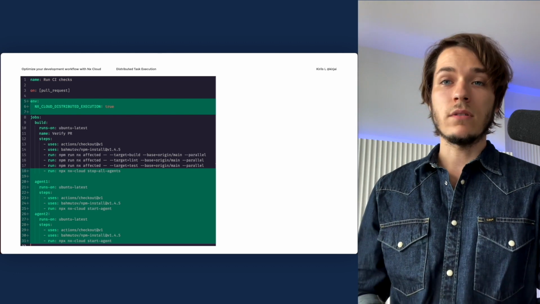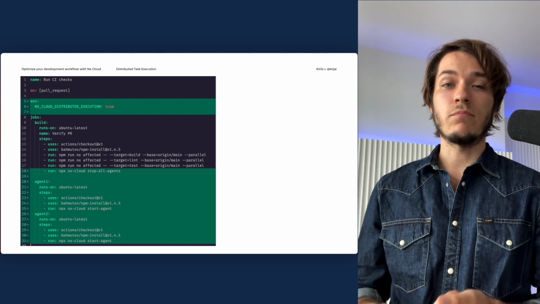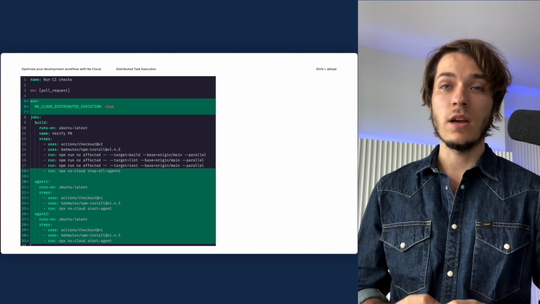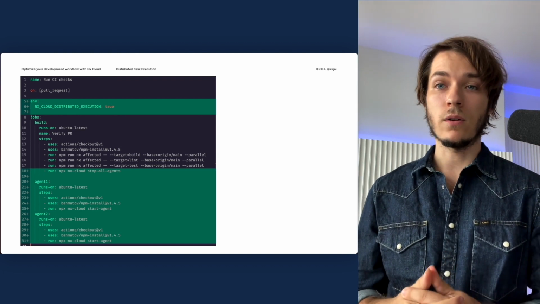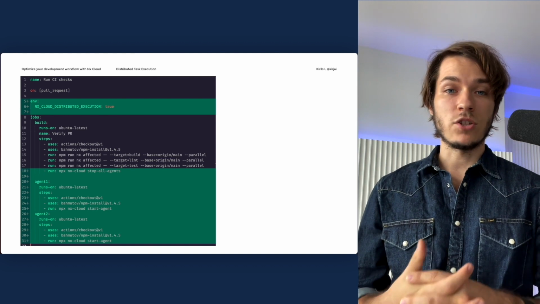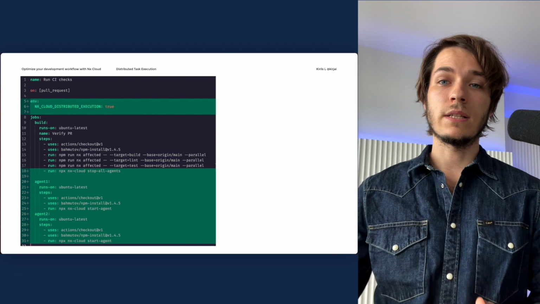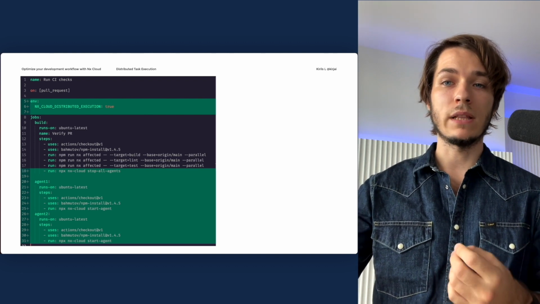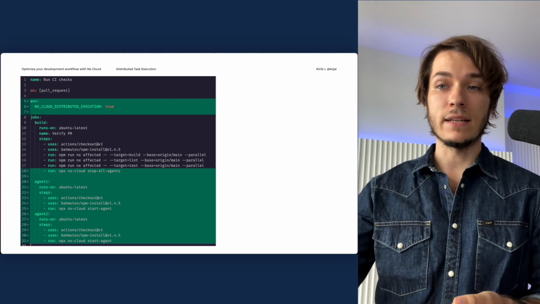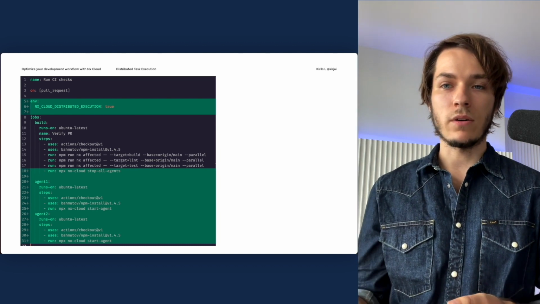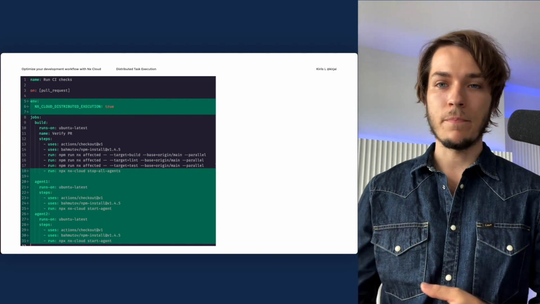And so that is it. As you can see, the changes that we need to make are pretty minimal, especially considering that through distributed task execution, we've enabled some pretty powerful functionality. So that's a lot of benefit for such a minimal change set. Another important thing to note is that all tasks that we would like to run on CI are still defined in a single place, in that single main CI job. This keeps our CI workflow easy to read and easy to change over time.